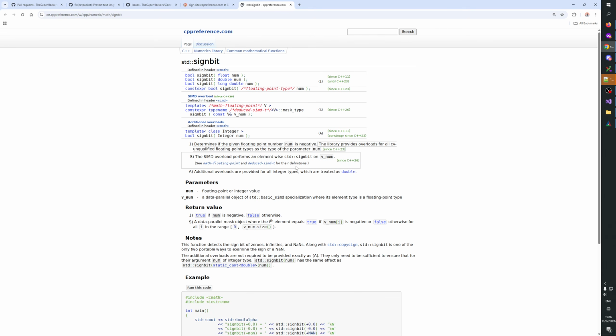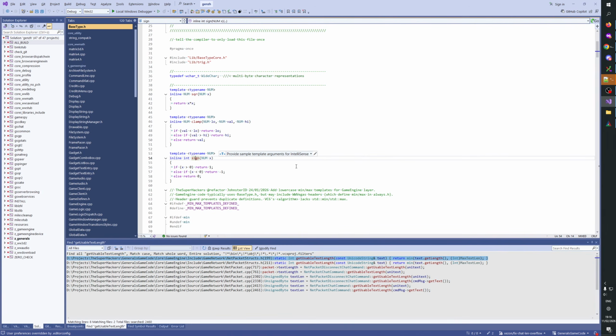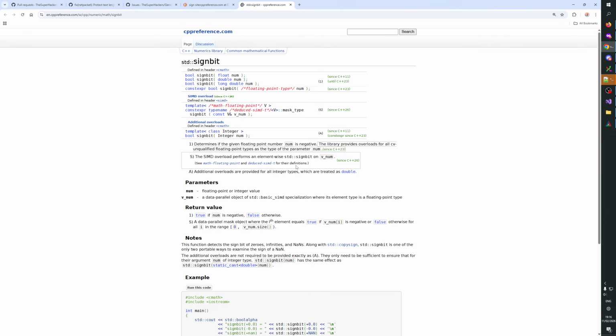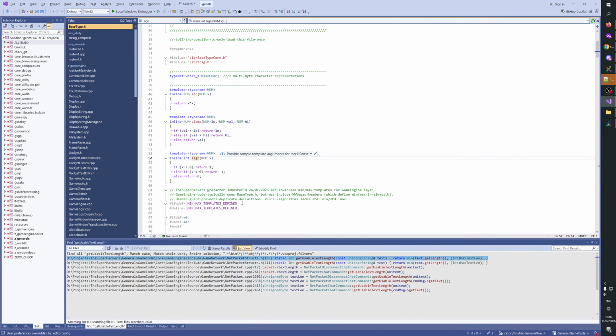Sign bit, float num, long double num. Integer sign bit. True if num is negative, false otherwise.